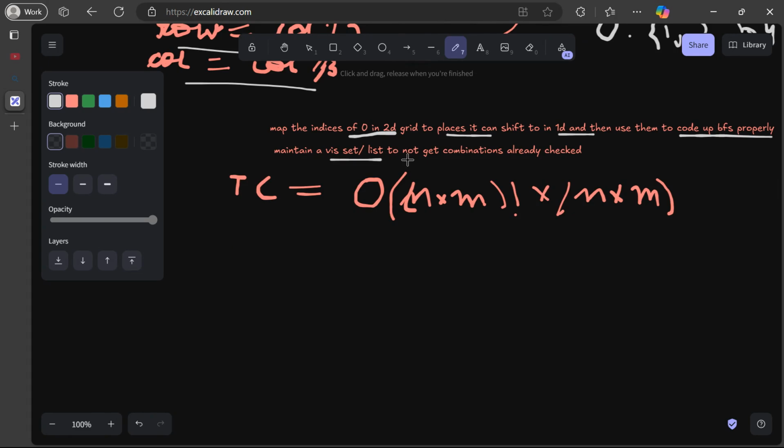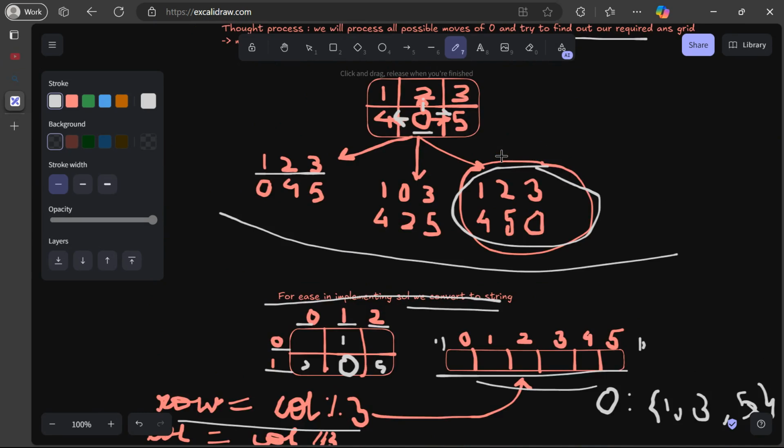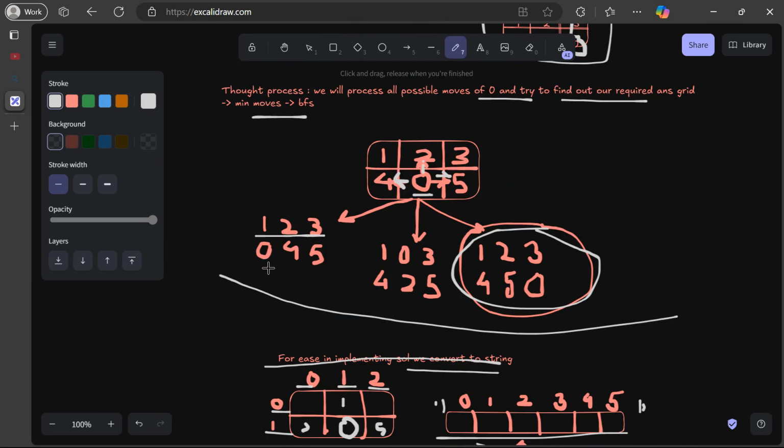We have to maintain a visited set to not revisit combinations already checked. Because if we go from here and shift these two, the 0 can again go to the left side from here or upside. If we take the left side again, we will reach here again, 1, 2, 3, 4, 0, 5.